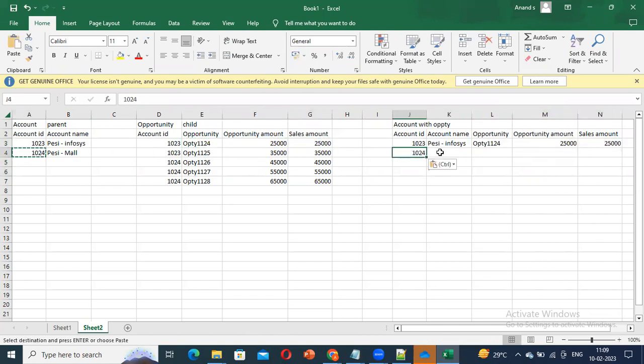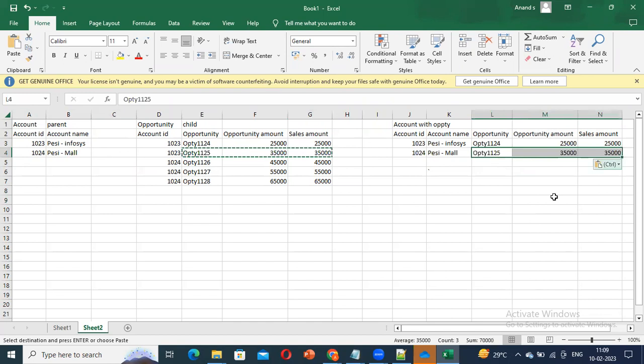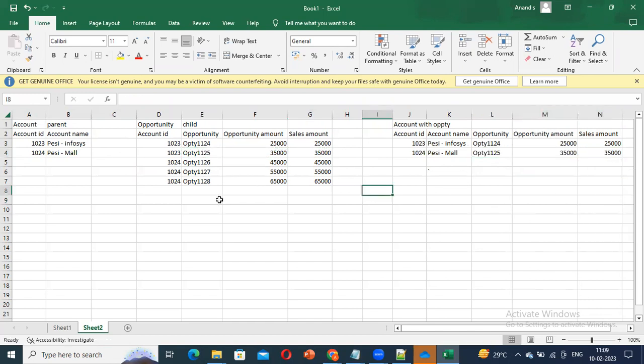For 1024, this will be your output. It means you are missing one row from account and one row from opportunity, which is the second row. Likewise, you are missing rows from opportunity, because it tries to join 1023 and is able to find the join, so it gives the result out of it. Likewise, it tries to find 1024, it is able to find 1024, but gives only one result out of it.